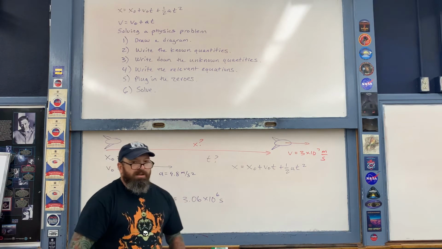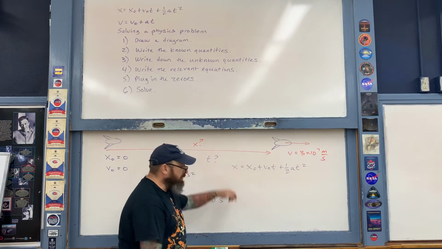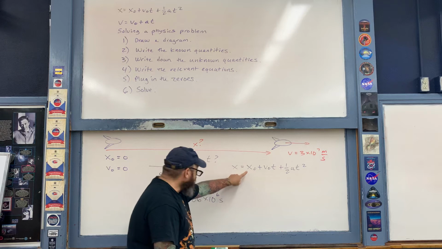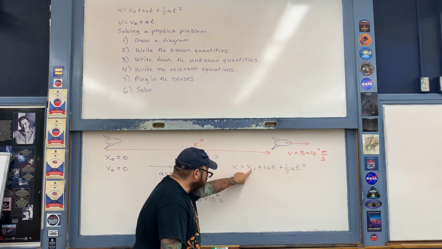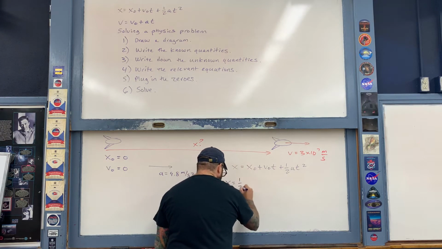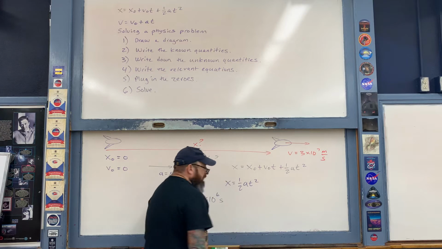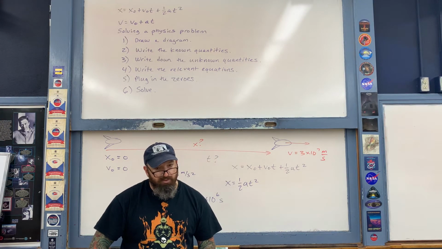Okay, now in order to calculate the distance traveled, let's look at the position equation. In the position equation here, two things are 0. The rocket begins at rest, that's V0, like so, and it begins at the origin. So these two terms here are equal to 0, and the position equation then becomes the following. At this point, there's no algebraic manipulation to perform. At this point, I could just go ahead and plug in my numbers.